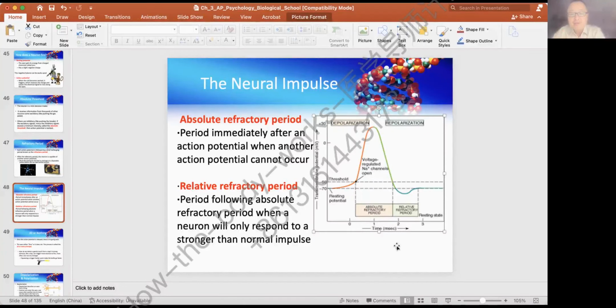You can just imagine that if much more of the positive sodium ions get out of the cell, then inside the neuron the polarity will turn from positive to negative. Here, minus 70 is a negative millivoltage, and then it will be repolarized. So for depolarization, just remember it means the influx of sodium ions.